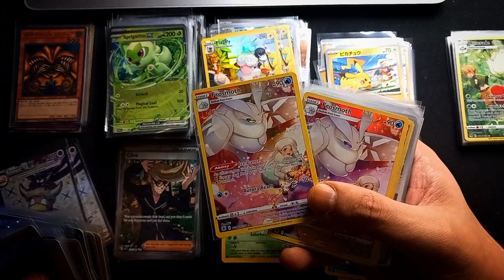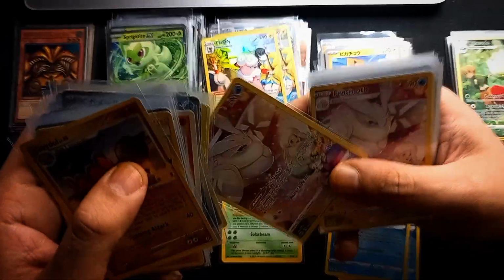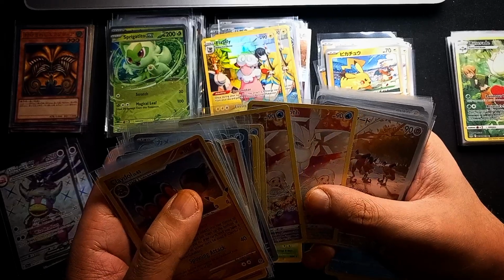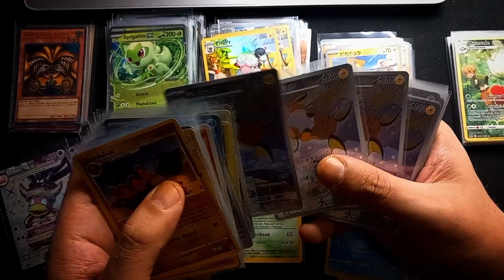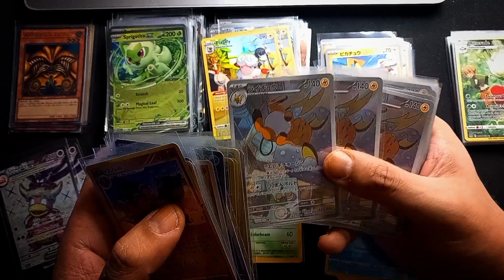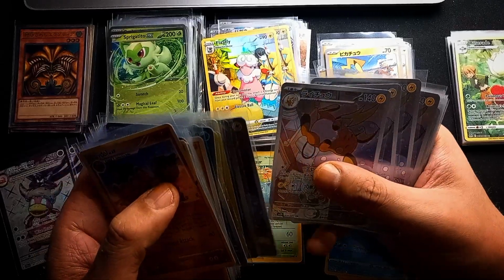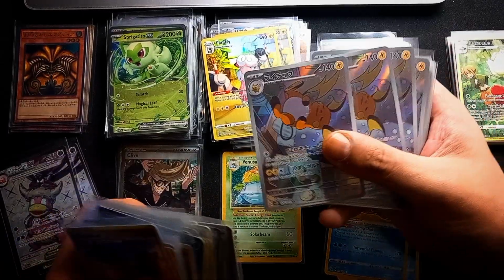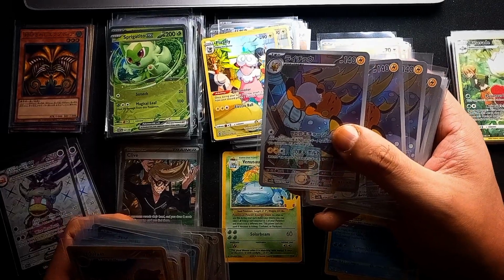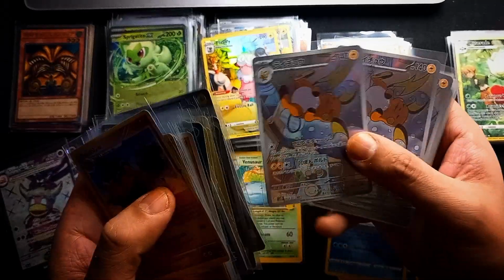This one should be marked as excellent too. It has the whitening on the line from the factory. I don't think it's NM anymore. It's not supposed to be mint, but between excellent and mint is really a large area which is called near mint, and it is not even that large, that area. If something is off center, it's already a 9. If it has one spot of whitening, it's an 8. How can you sell cards with 6 or 7 scratches as near mint? It's not.